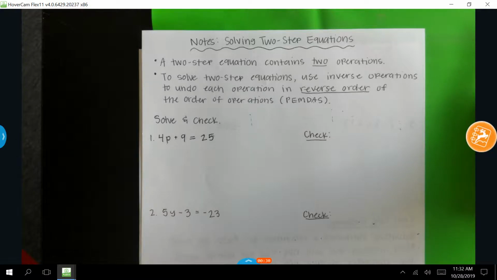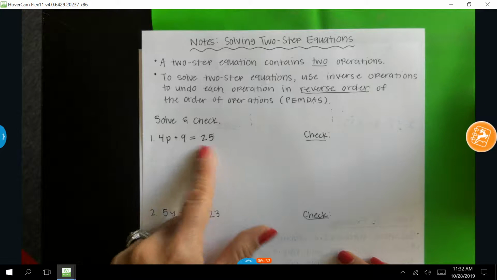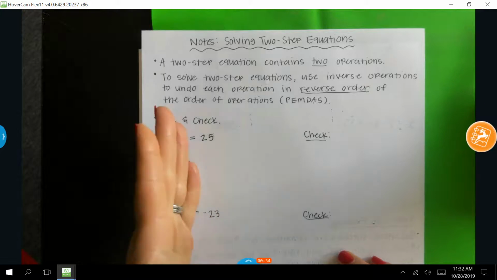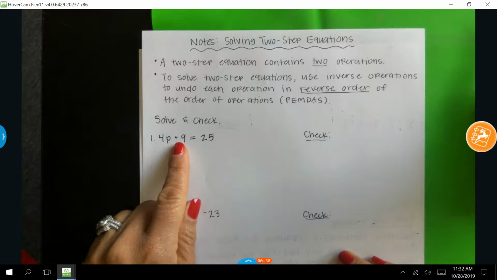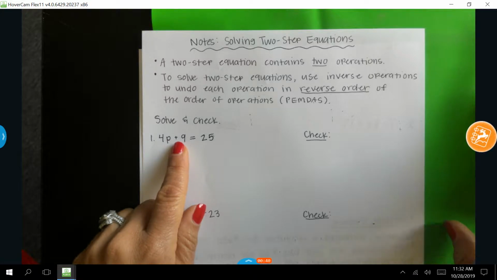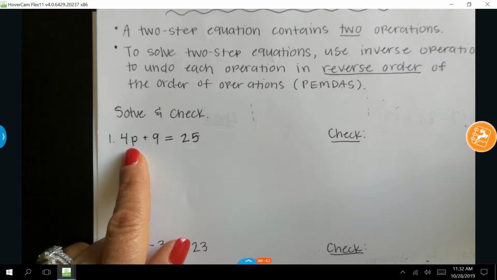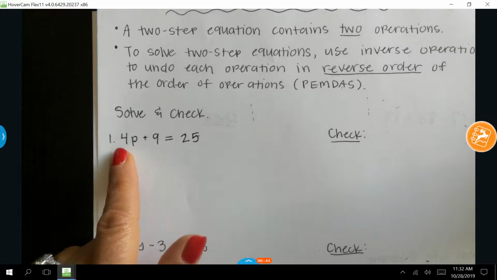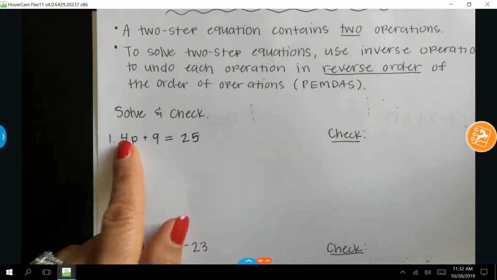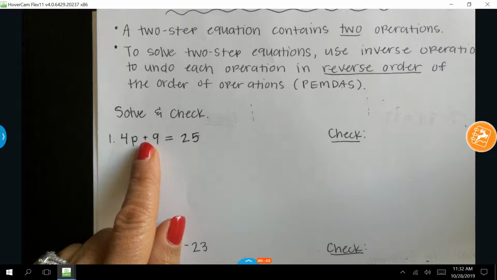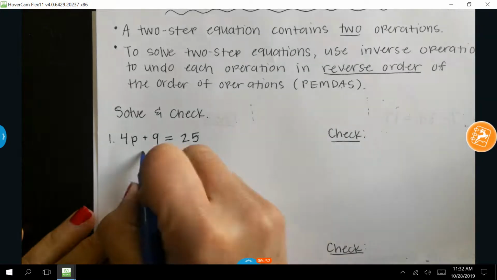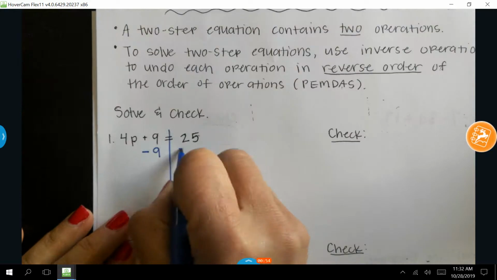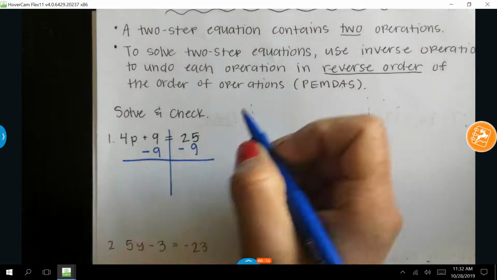all by itself. So where is the variable in this equation? On the left side of the equation or on the right? It's on the left. So we need to move this plus 9 away from the variable term. You cannot deal with the variable term first. You have to move everything away from it. So how do you move a positive 9 or adding 9? Yes. So we're going to subtract 9 from both sides.